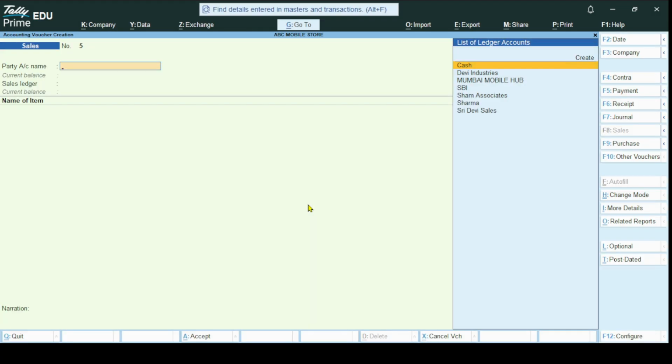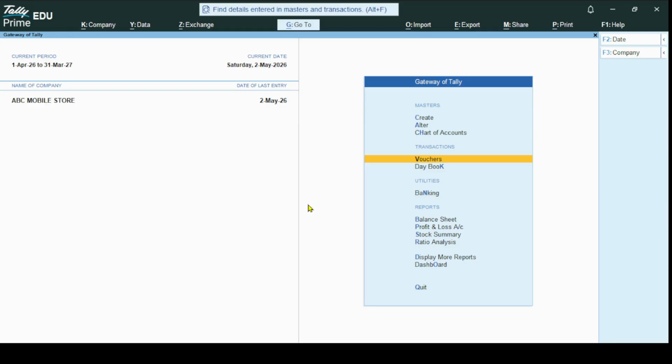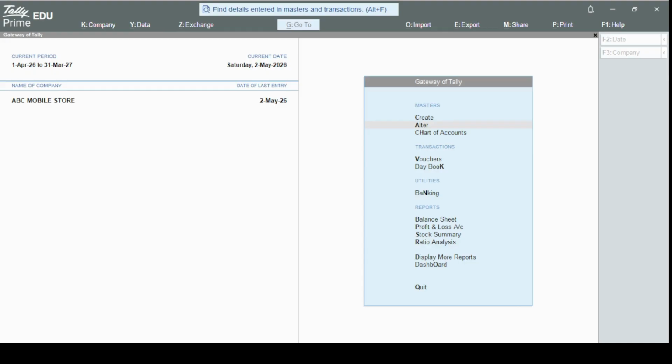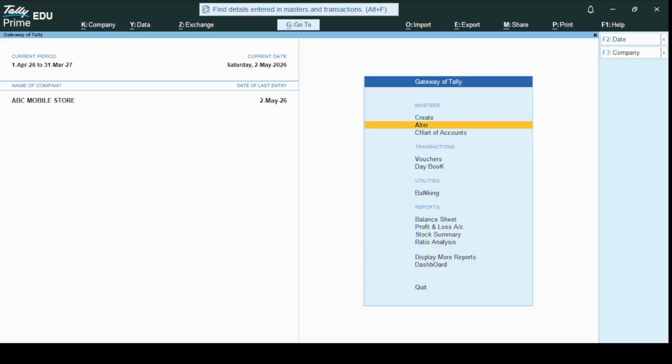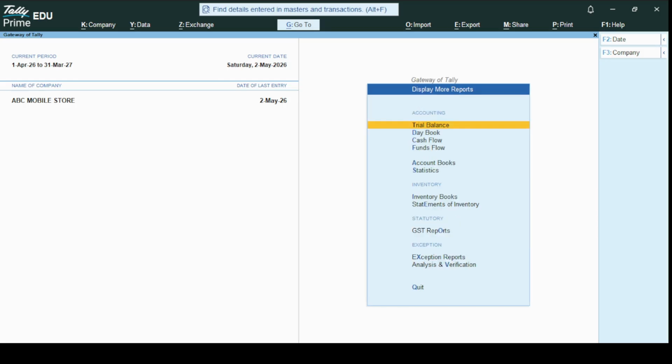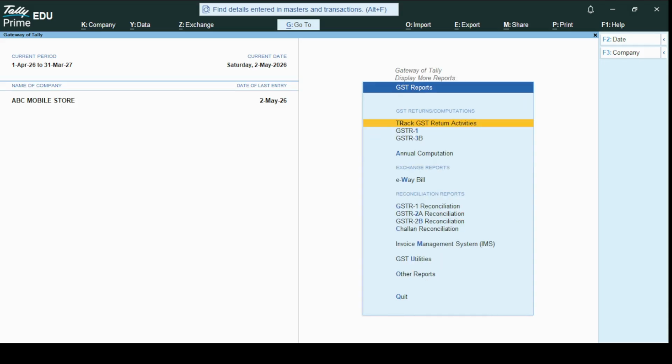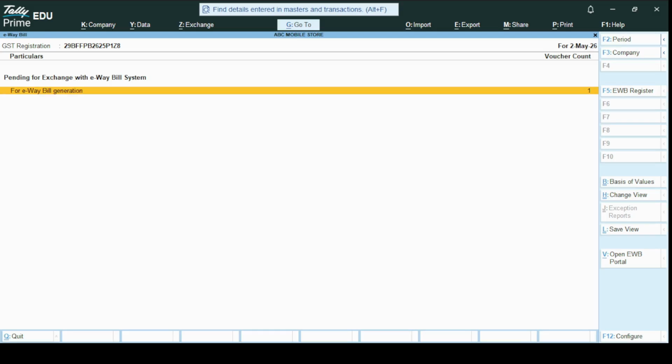Come back by pressing escape key. Now go to display more reports. Press enter. Go to GST reports. Press enter. Select e-way bill. Press enter. See, here you can see pending for exchange with e-way bill system. For e-way bill generation, how much?